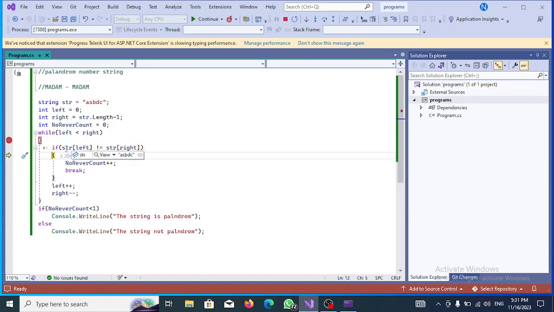Here string of left, string of 0, is A, but string of 4 is C. So it is not matched. We increase the noReverseCount and break. So our while loop breaks, and here we use the if condition. This condition is false, since noReverseCount is not less than 1, so the string is not palindrome.